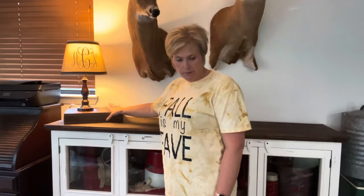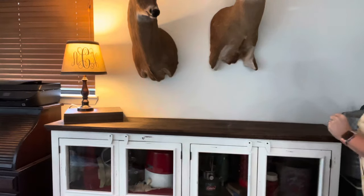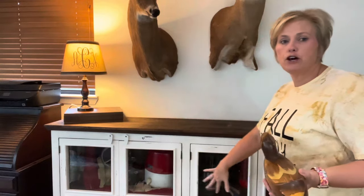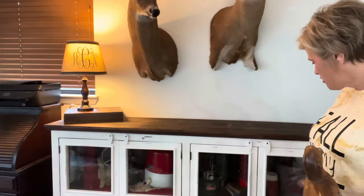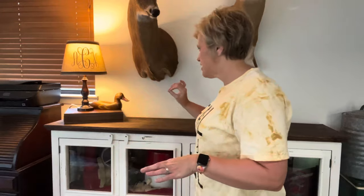I have my great grandmother's silverware here. And I want this very woodsy, very warm. But I have this really sweet wood antique duck. When we had our lake house, I had a camping room. And you can see down below all of my thermoses and Coleman gas lanterns and minnow buckets. They're all down here on this side for my husband's area. But I'm just gonna use the duck kind of here just to give a splash of color. I know it's not a lot of color, but it's very muted.